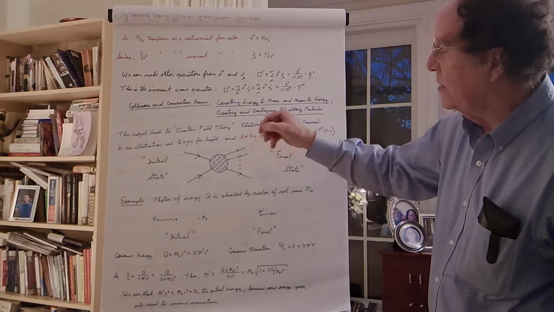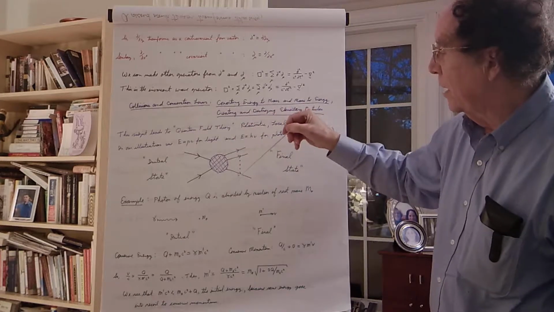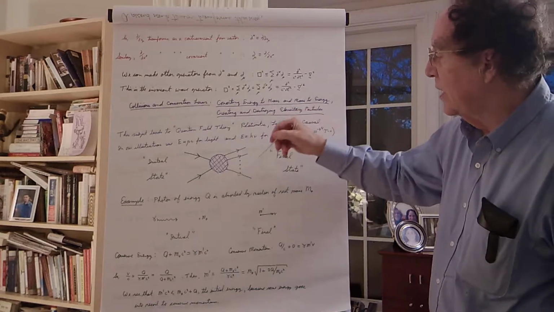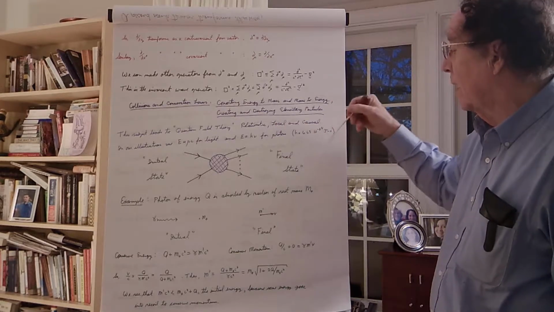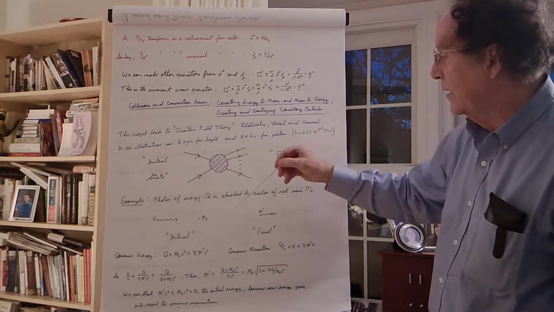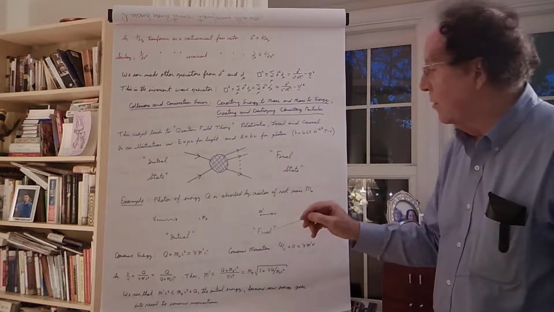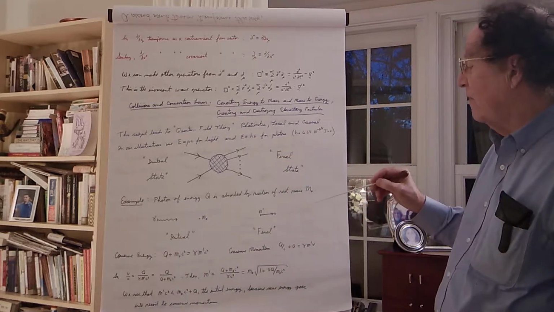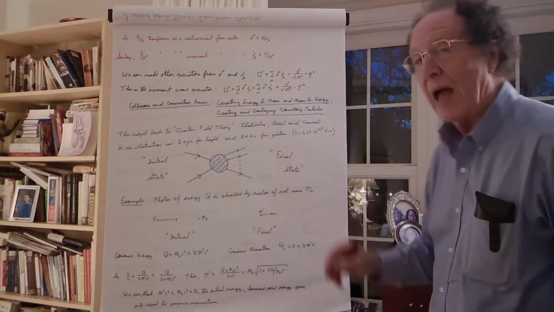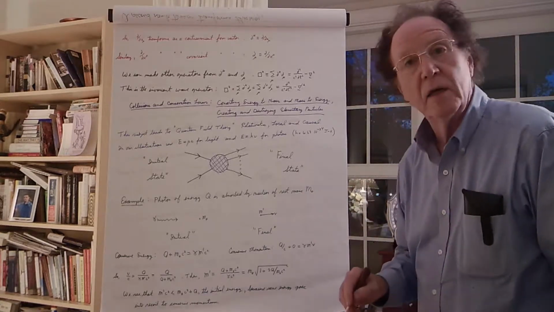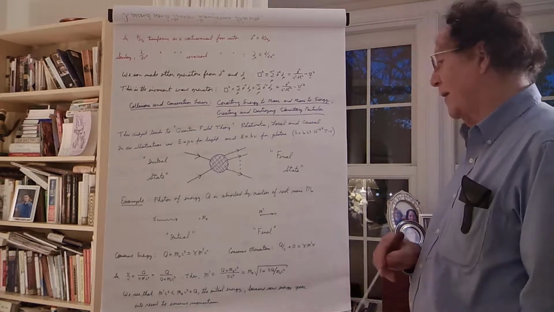Well, the energy is the energy of the photon plus the rest mass energy of the target, and that's equal to the final state, which is a recoiling mass m prime, and so I've written that down here, right? So gamma here is the gamma factor for this state that has velocity v. So gamma is just 1 over the square root of 1 minus v squared over c squared.